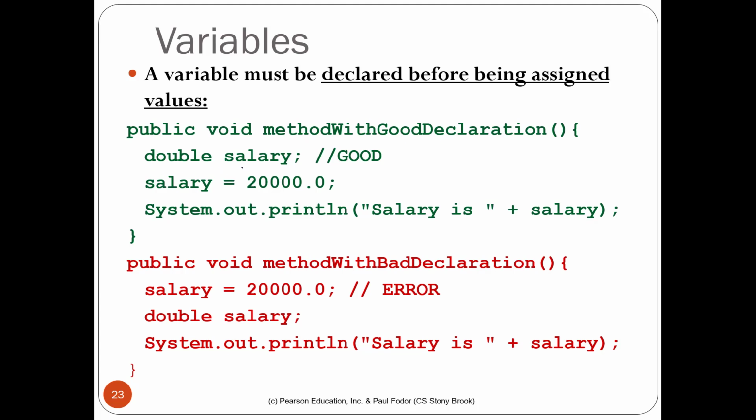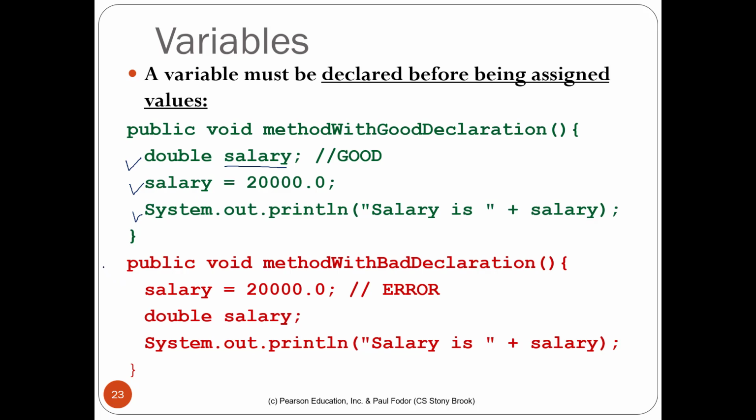So what do we do here? Salary is a variable which we are declaring as double. That was the declaration, and here we have the assignment or the initialization. Okay, so we should initialize that variable salary before we use it. Salary was initialized to 20,000. Now if you want to print the salary, you can pretty much do that, because you have declared salary as well as initialized salary to some value. You can print it out if you want to.